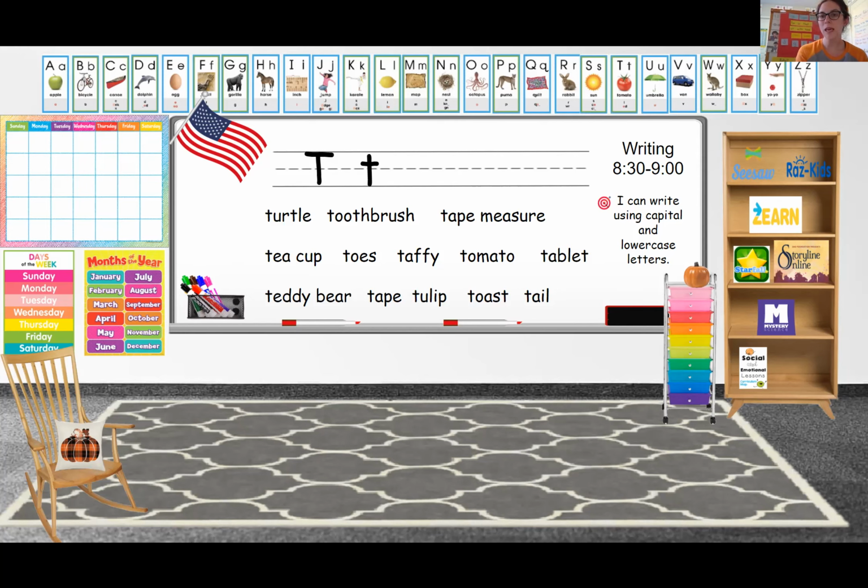The T words we came up with this week were turtle, toothbrush, tape measure, teacup, toes, taffy, tomato, tablet, teddy bear, tape, tulip, toast, and tail. Now, this by no means is all of the words that we came up with in class, but these are just an idea of what some of your classmates were able to show or share with us this week.